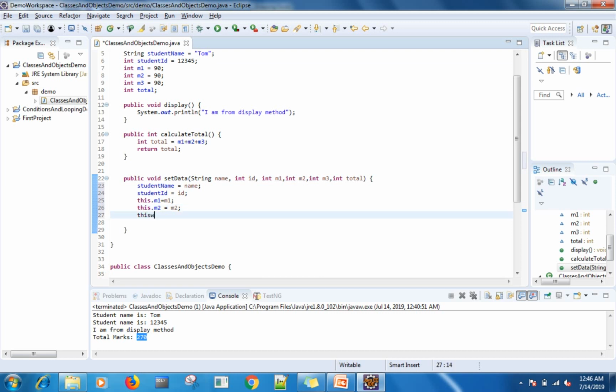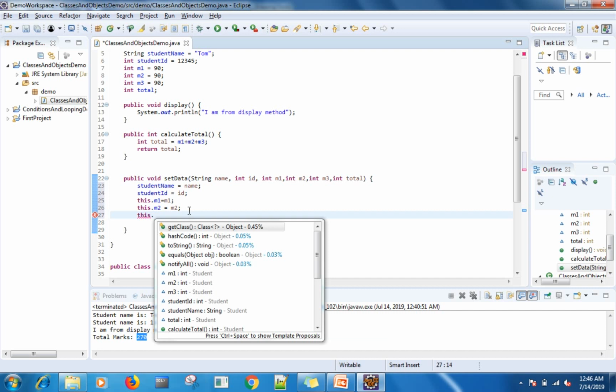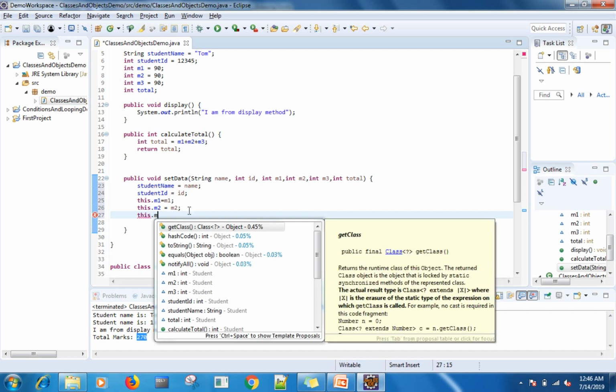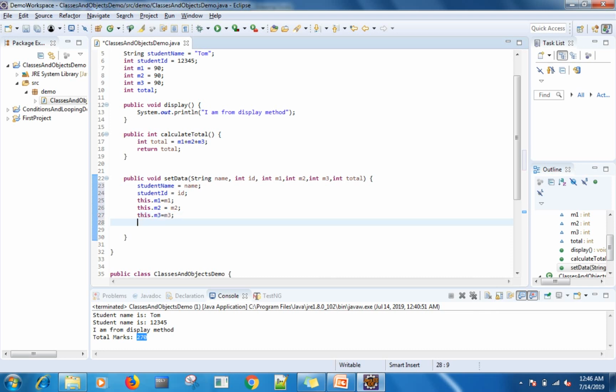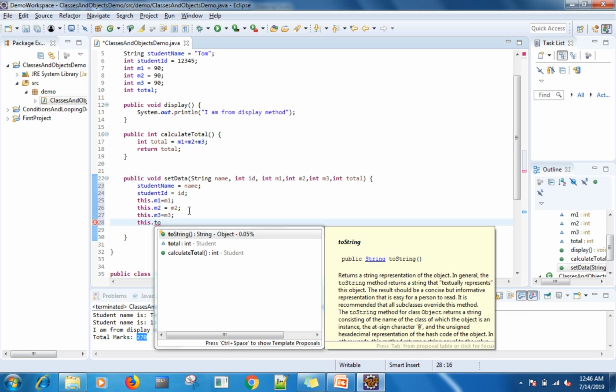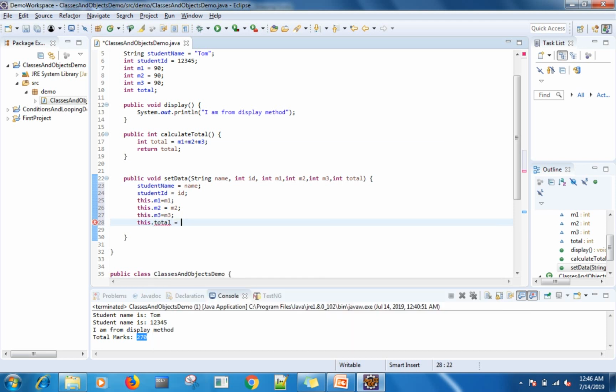This dot, one of the important interview questions, use of the this keyword, right? So M3. So now this dot total will be assigned initially 0, this dot total equal to total.